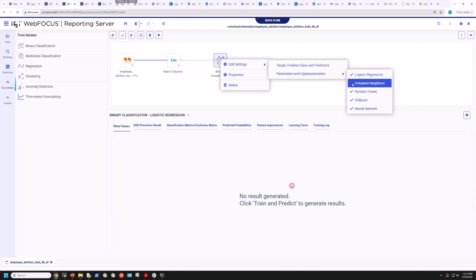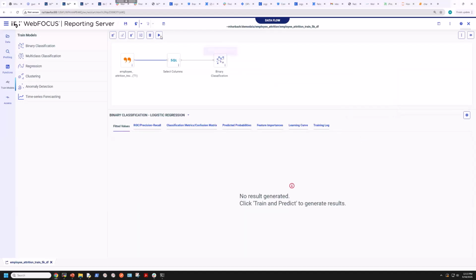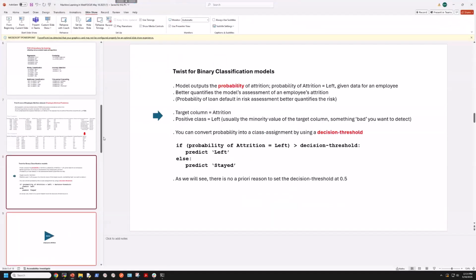For running time purposes, I will just do 2 models now, which means we're going to make a logistic regression model and an XGBoost or gradient booster. We have set up the problem. All we now have to do is click on this button and wait a little while. This will take about half a minute. But while we are waiting, I'm going back to the PowerPoint and tell you some more about what we are going to see in a minute.